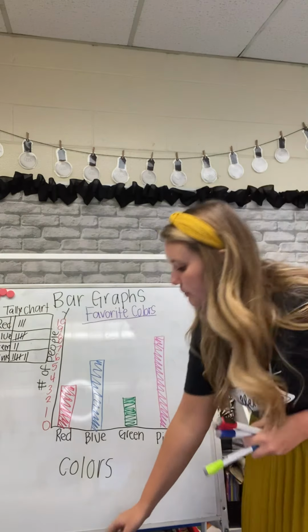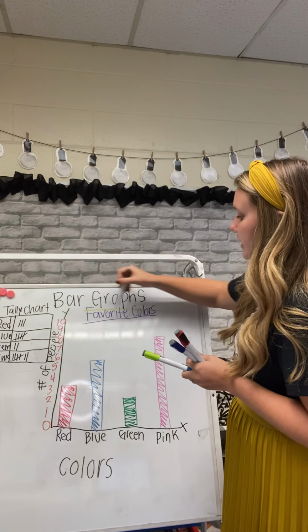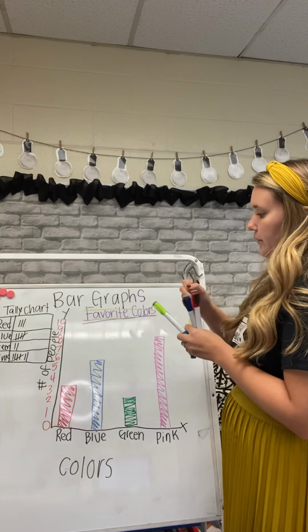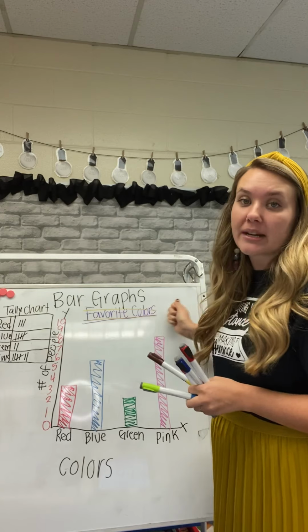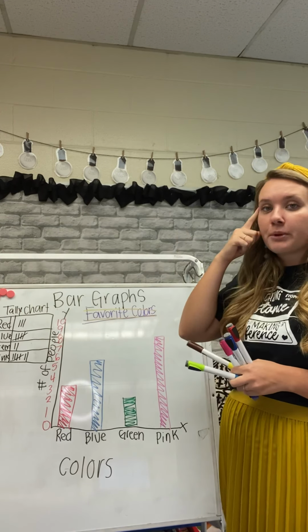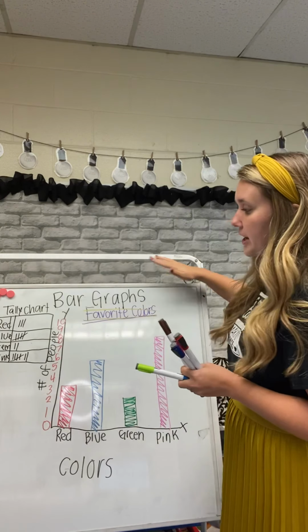And then when the students are working on it, you're going to use your yellow highlighter and highlight the title. I don't want to go over it, but you're going to take a yellow highlighter or whatever highlighter you have at home, and you always want to highlight the title so that way in your brain you know what the graph is about. So this is how you're going to construct a bar graph.